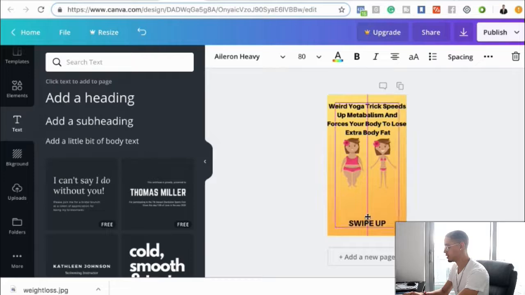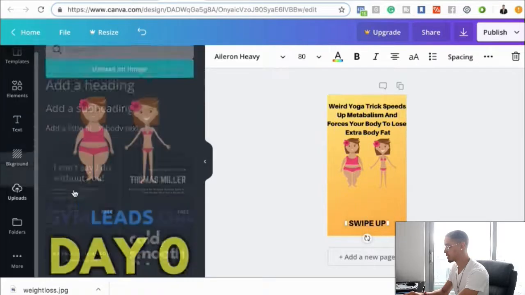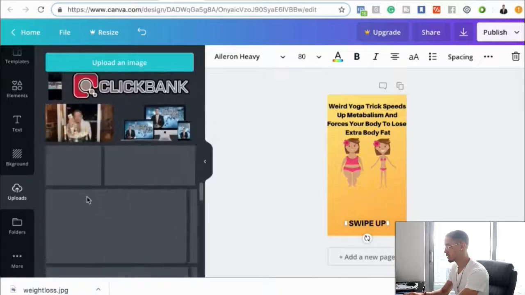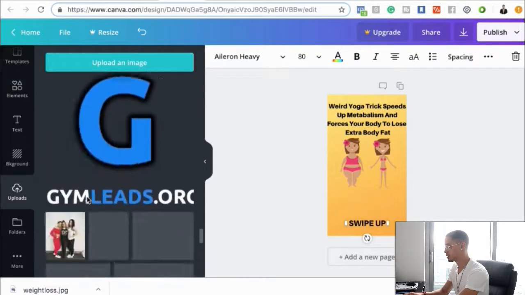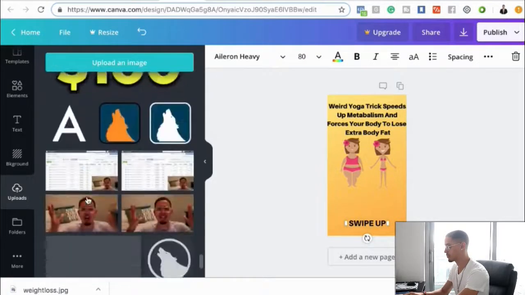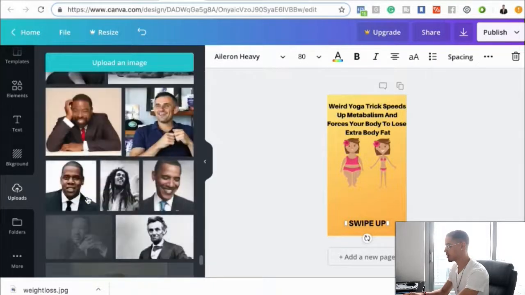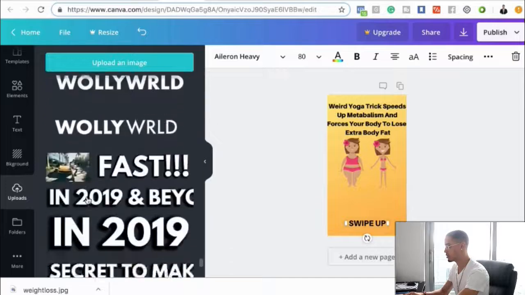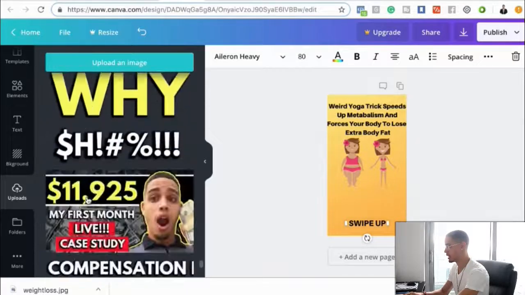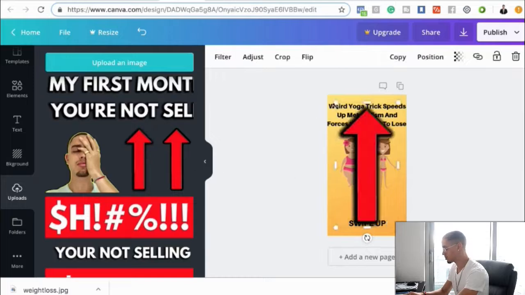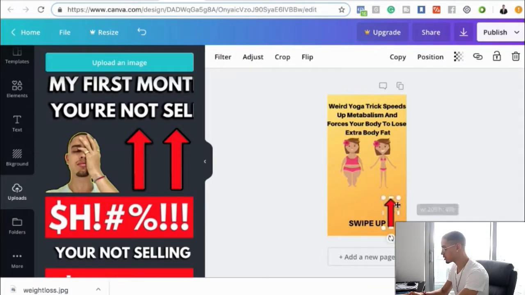And then you could even get as creative as, if it has any. All right, so for time's sake, I'm not going to do this, but if I was, what I would do is I would go ahead and put an arrow. Oh, there we go. So, boom, swipe up, call to action.